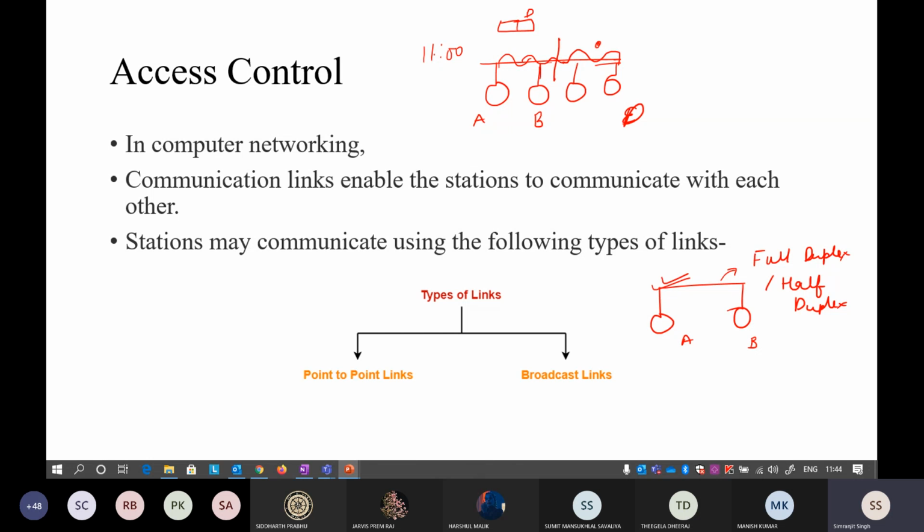If one station is sending data and another station is refrained from sending because one station is already sending, there might not be a collision. Access control is that technique. It says we want to avoid collision among multiple access stations. If every station has access to a similar channel, we want to avoid that. That is why access control exists.